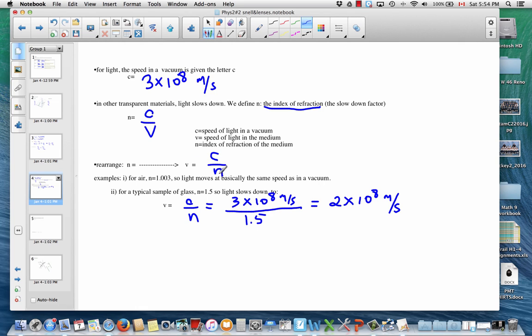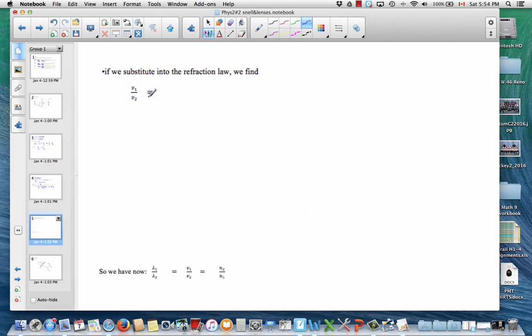And so now we're going to introduce that into our refraction law, which we had previously just cast in terms of speeds and wavelengths. So because speed is inversely proportional to the index of refraction, when n is big, v is small, we're going to write this. Well, I suppose we could just derive it as follows, right? v1 is c over n1. That would be the speed in the first material. This will be c over n2. And then if we simplify the fractions, we're going to get n2 over n1. Notice that those indices are reversed. That makes sense because speed is inversely proportional to n. So this is what we've got then for our refraction law so far, okay?